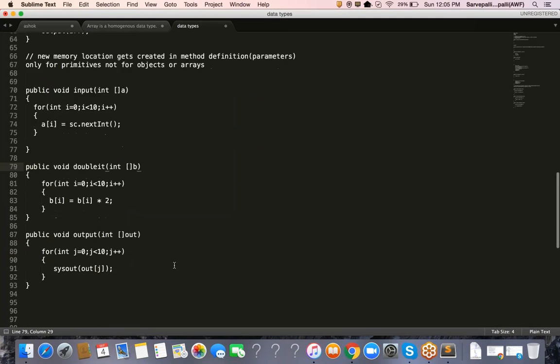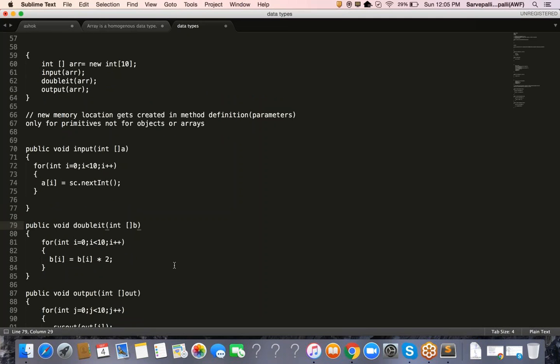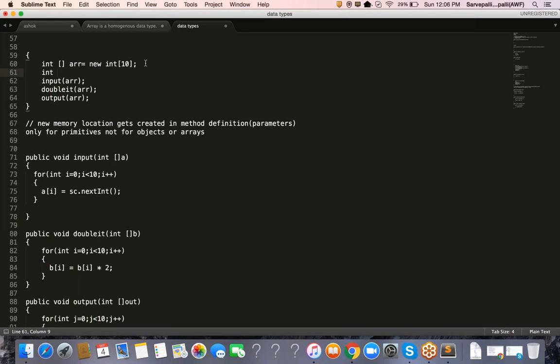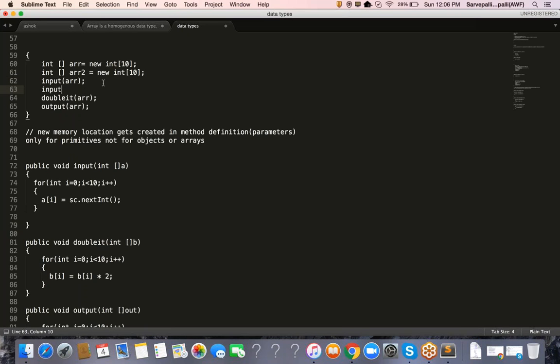Right. So now, yesterday we were doing one program, right? A 2D array. So we will convert that completely into methods. Okay, now I'm going to show it to you in Eclipse, how to convert the complete program into methods. So what will happen end of the day, if I have one input method, that is enough for n number of arrays. Say for example, in this itself, I have two arrays, int arr, int arr2 equal to new int of 10. I can use the same method, input of arr2. I need not write the code again.